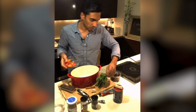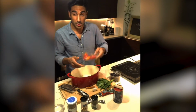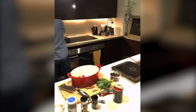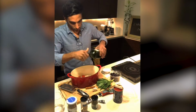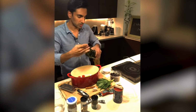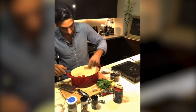I've got some fresh basil, and I've got a couple of cloves of garlic as well that I'm going to grate in. First things first, the tomatoes go in. Let me just grab some olive oil, bit of seasoning as well. Olive oil goes in, a good glug, about 2 tablespoons. This will serve about 2 people. Cinnamon goes in.